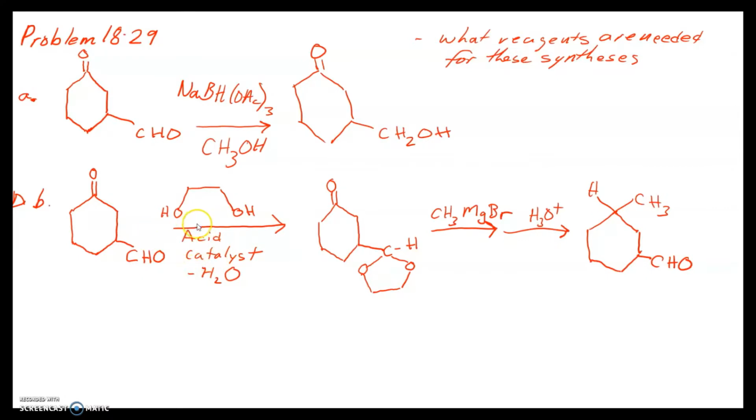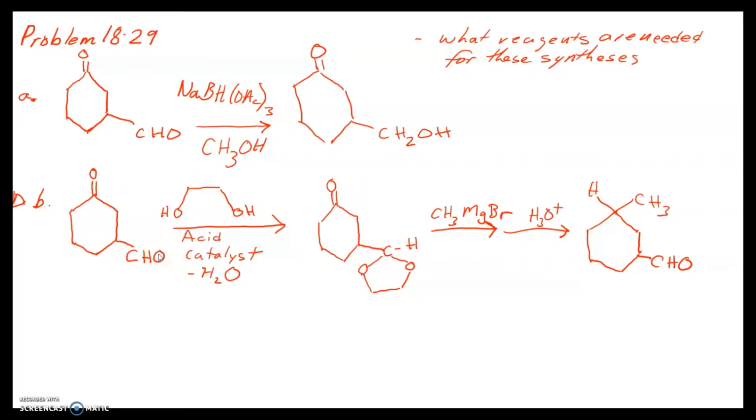In problem B, we are learning how to protect aldehyde if we are just going to do the reaction with another type of functional group, like in this case, a carbonyl group that belongs to this ketone. Because if you look at this reaction, if you start from here to there, you see the reaction happens on the keto group, not on the formyl group. So in order to make sure that the reaction happens here, not where the aldehyde is, we are going to protect this aldehyde group first.